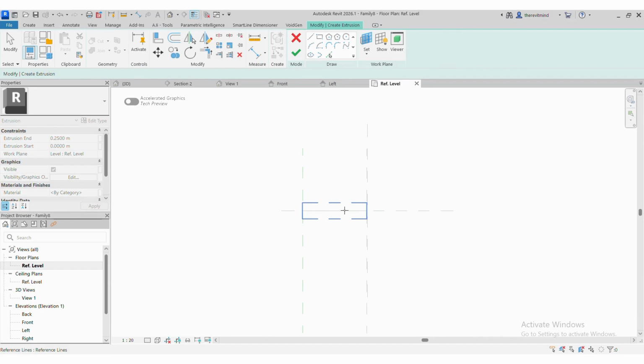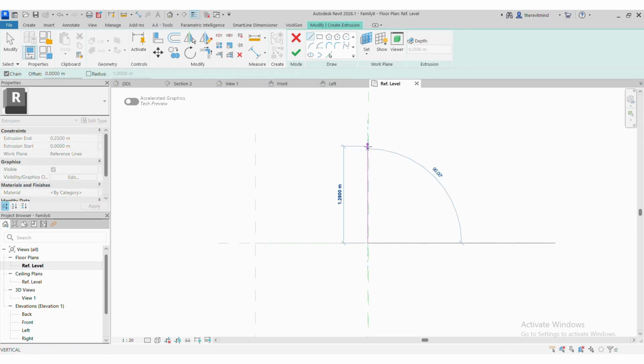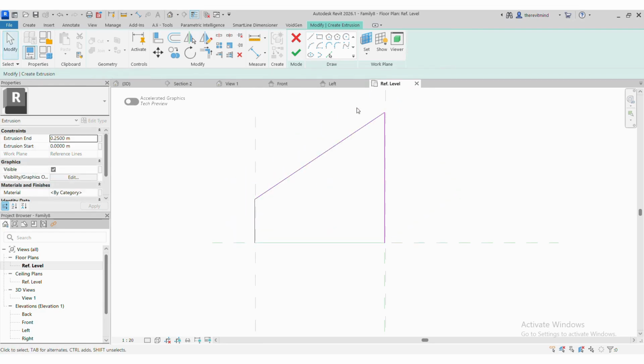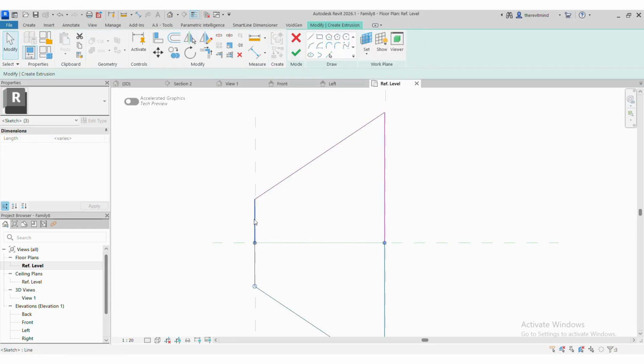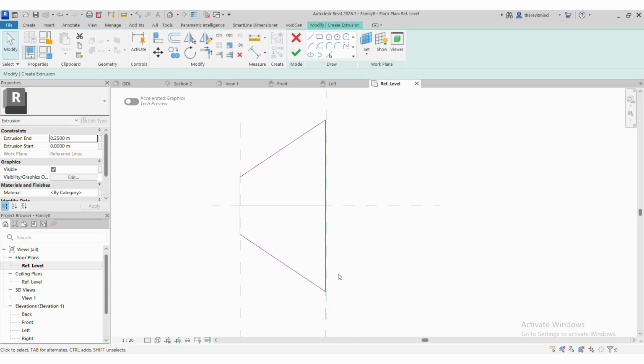Then we move to the plan view and start creating the actual geometry using an extrusion. We draw the first part of the panel, with a length of 1.5 meters, based on the same proportions we used earlier. After that, we mirror the geometry to complete the opposite side and give it a small thickness, around 0.1 meters.